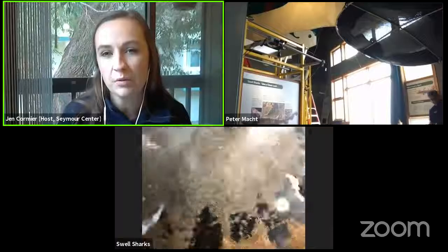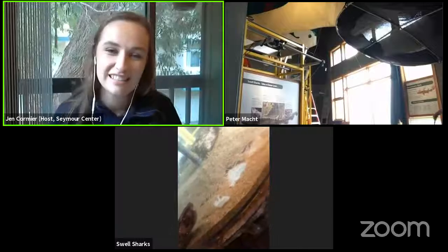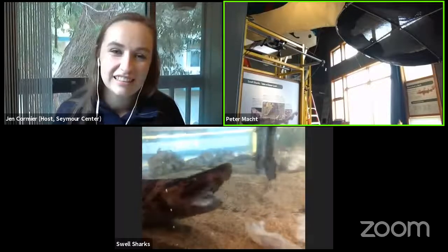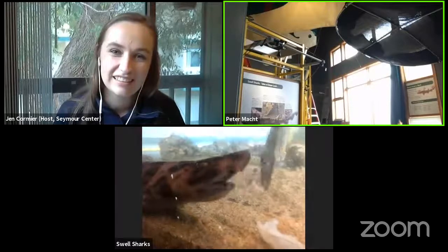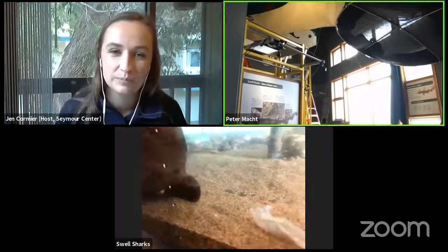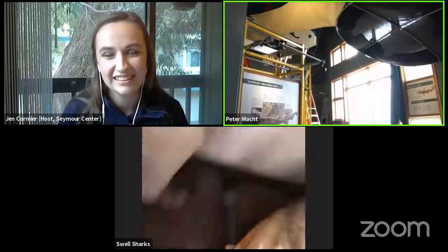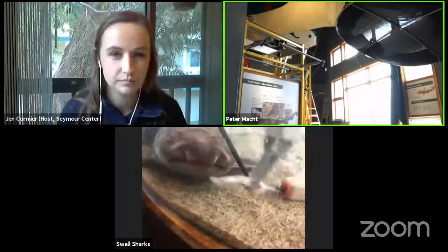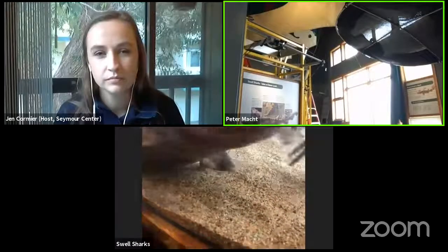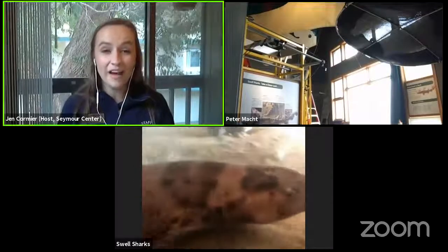This might seem like a silly question, Peter, but do the sharks have a preference for which food item they receive? It definitely changes. They seem to go in cycles where they prefer one food item over another. We just got in this nice squid recently, so that's why I tried the squid first. Oh, how interesting. The other thing is they've been doing a lot of egg laying, and the egg laying cycle can influence how they're feeding. Oh, that was good. Okay, one smelt in. Wow, that is awesome.